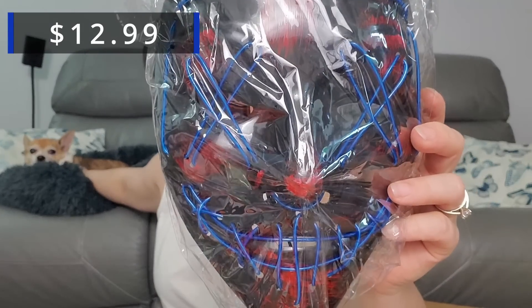Oh, I got one of these masks before — I got it on something, I was gonna bring it up to Rhode Island. This is a Halloween mask and it lights up. It's actually kind of creepy in the dark, not during the day, but in the dark it'll go regular or it'll flash and do a lot of different things.